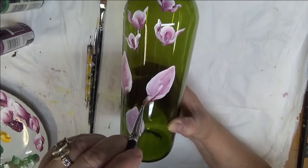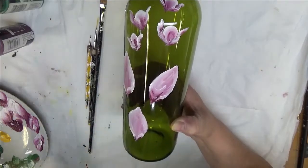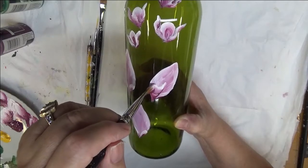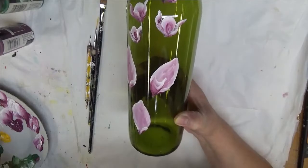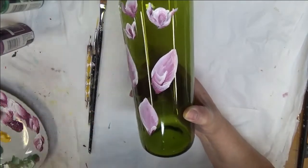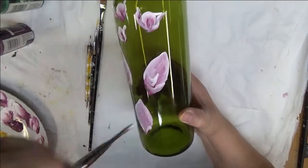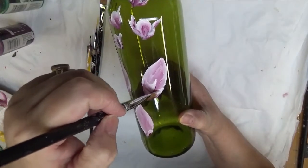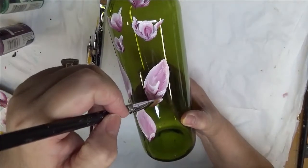and I'm going to come down like this and just bring it up. Just a little curve, I don't know if you want to say a little curve or whatnot, but I just got to be really careful so that I don't pull the paint up. That's my biggest concern here with doing this, is pulling the paint up, just like I did there. So you have to just be very careful with it, and sometimes you end up having to tap the paint on just to keep from pulling it up.